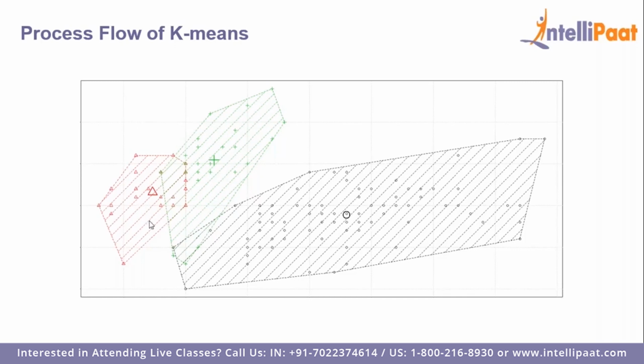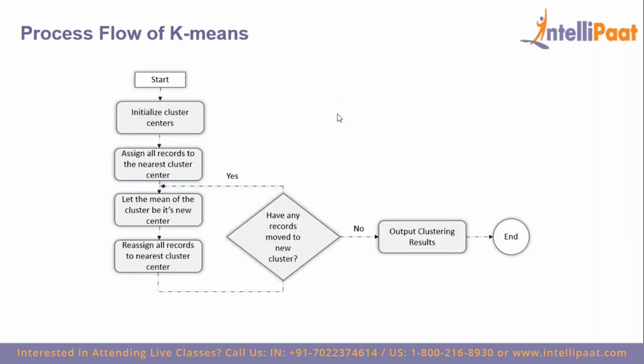Again, what we'll do is calculate the mean for each of those 3 new clusters and set those means to be the center points. Again, we'll check if any of the data points are moving or not. So if they're moving, again, this process will be repeated. So until there doesn't exist any data point which moves to another cluster, that is when we'll say that the k-means clustering algorithm is converging, and that is when the k-means algorithm will stop. So this is how the k-means algorithm works, right?